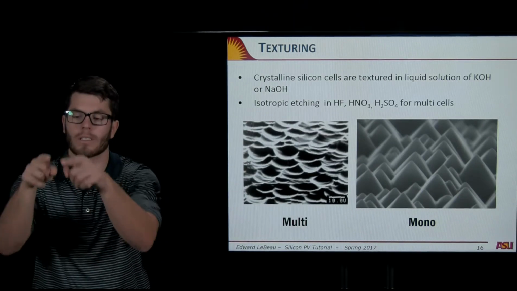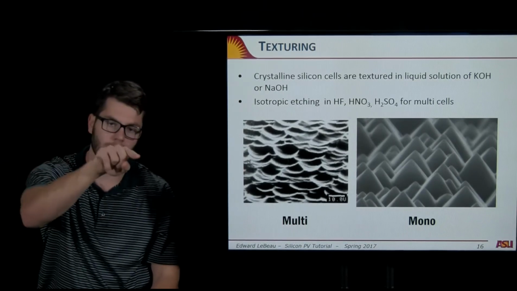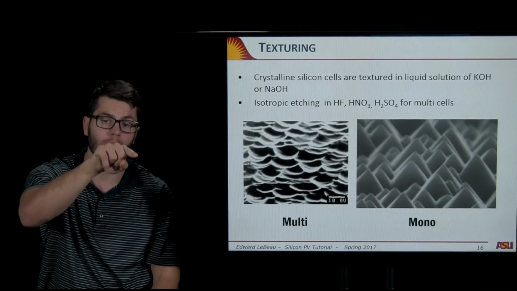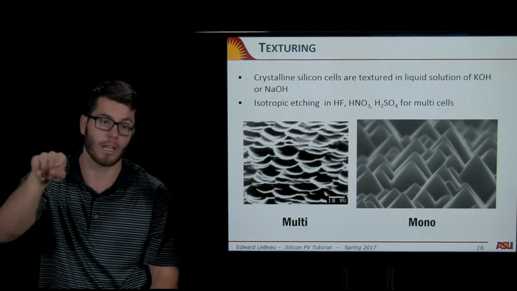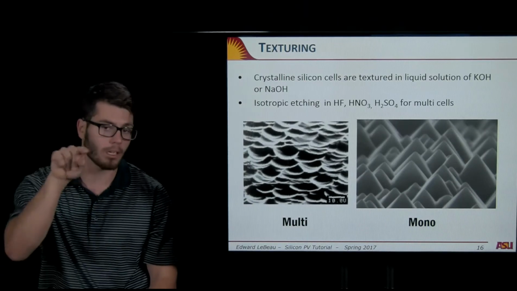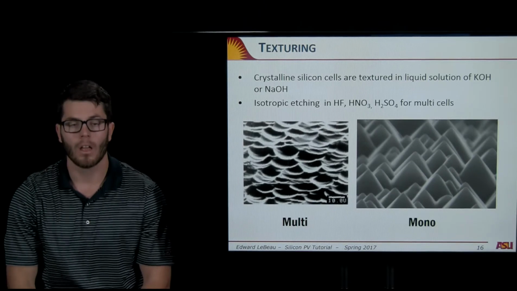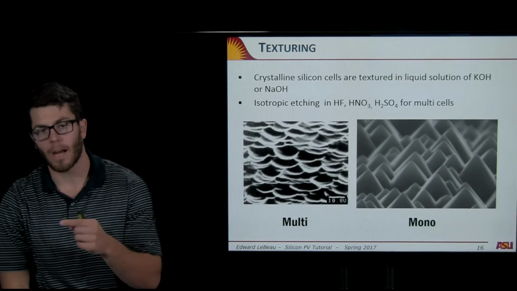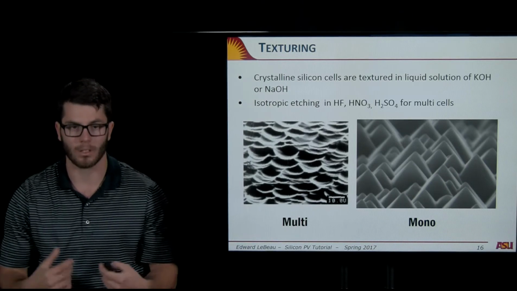So let's say I have a pyramid here and a pyramid here. Light comes in and it hits this pyramid and let's say it reflects. Oh, well, there's another pyramid right here, so it hits that. Let's say it reflects again, bounces again, right? So it bounces around inside those pyramids. Now eventually it can bounce and come out, depending on the angle of the pyramid and all that. But the more times it has to bounce is another opportunity for it to be absorbed. So that's the goal with texturing.